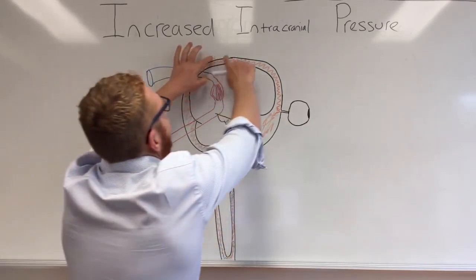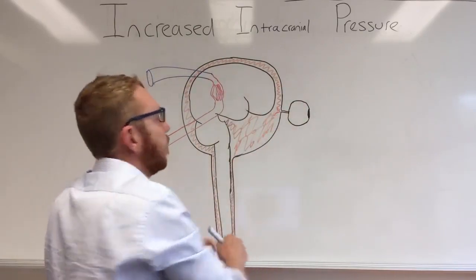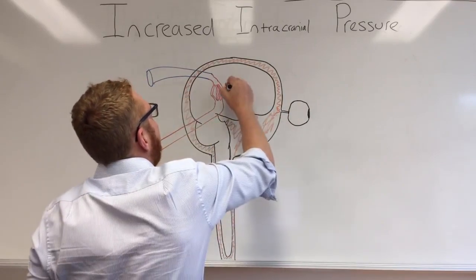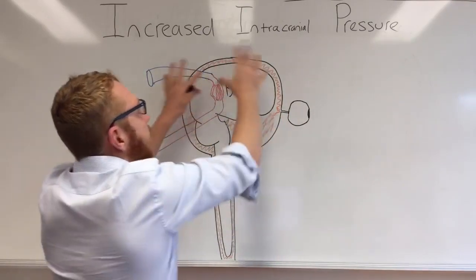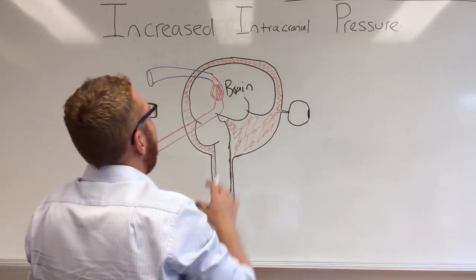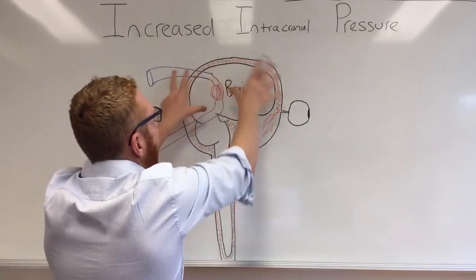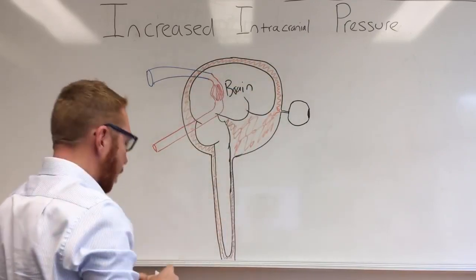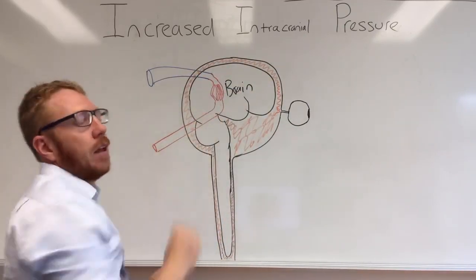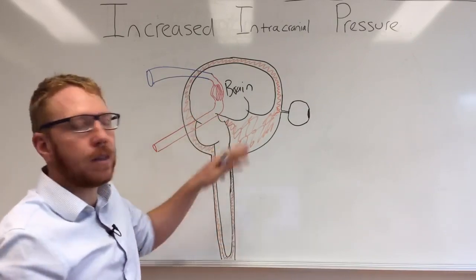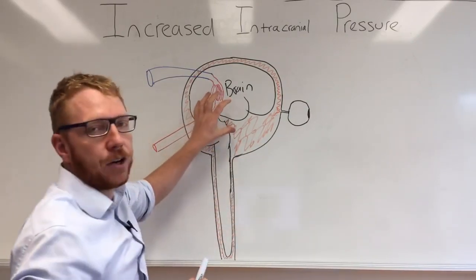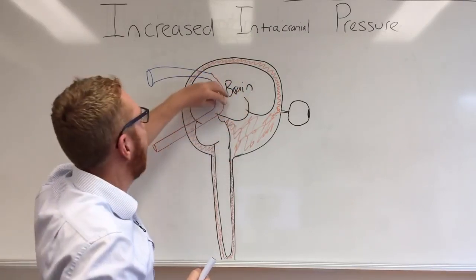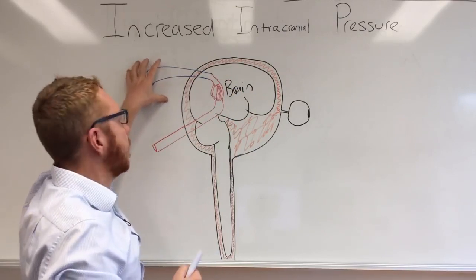So firstly, we've got the outside black line, which is going to be the skull. And so the skull encompasses the brain. So we can see the brain located inside the skull, or the cranium. Now, the brain is held within the vault of the skull, and it goes down into the spinal cord. We can see the blood vessels coming in, and again, they're very schematic. This is not anatomically correct, but it's just illustrating the arterial blood coming in, supplying the brain tissue through its capillary network, and then leaving the brain via the venous fluid.